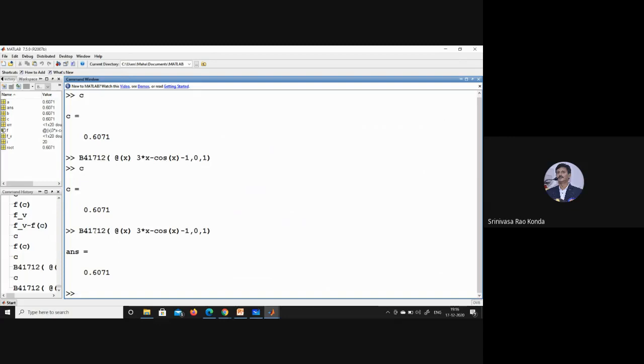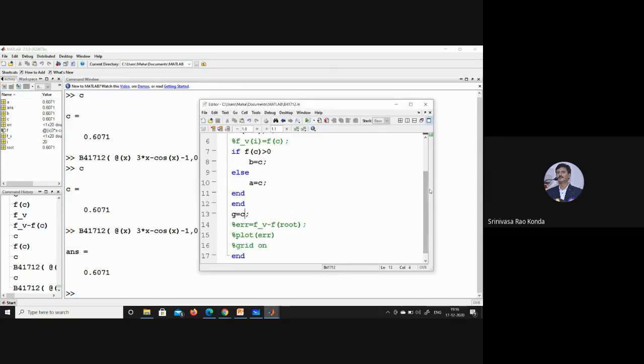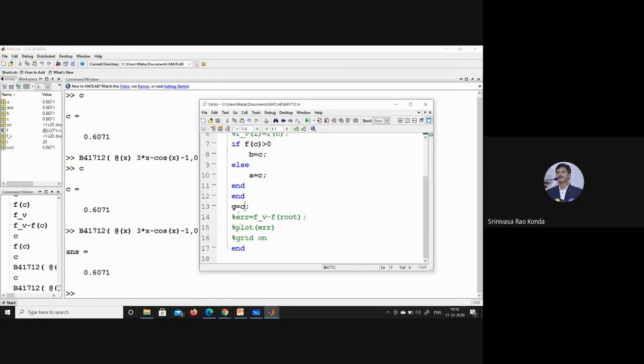G is the output value, and these are the input values. I am storing the root value to the output.